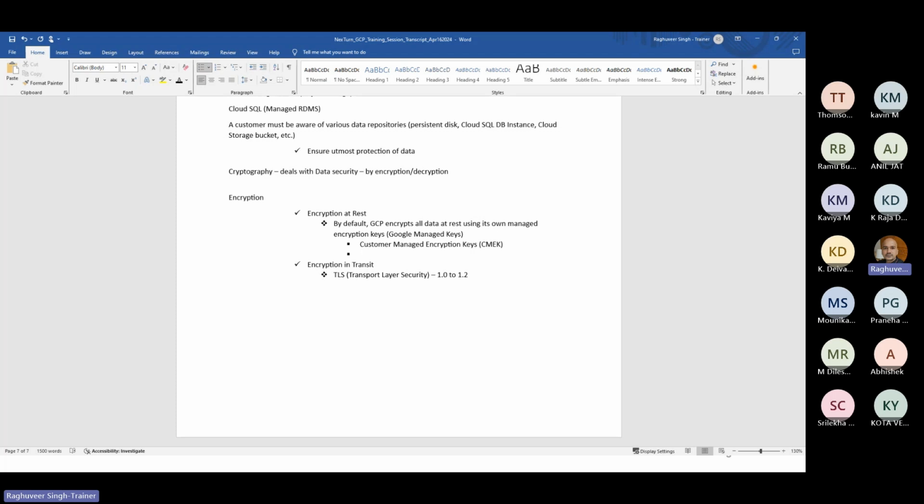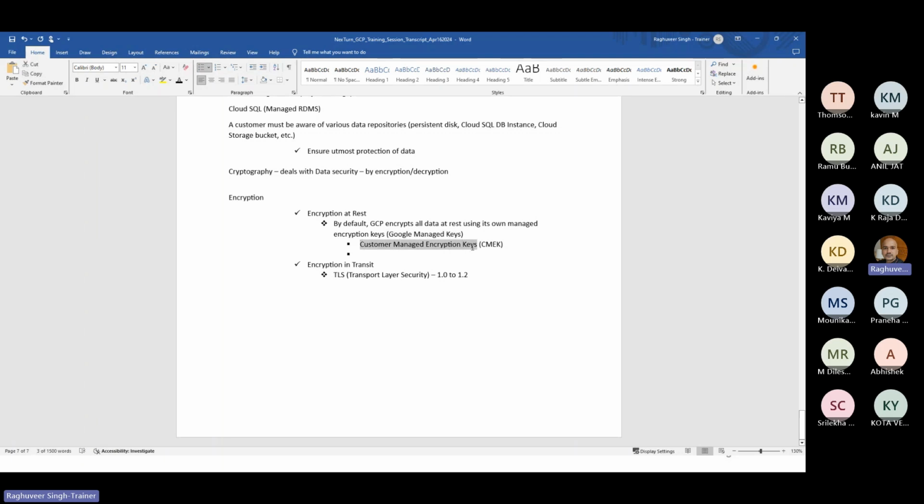So if you want to take an example, you have your home, you give responsibility to somebody else to protect your home. And that person is actually locking your home when you go out and opening it for you when you come back. The key is with the person. So it is evident that if that person wants, in your absence, that person can unlock the door and get inside and do anything. That's the first option, which is Google managed keys.